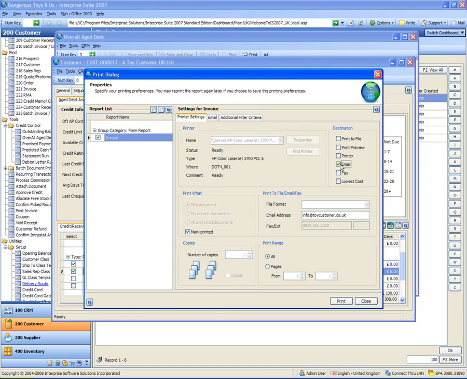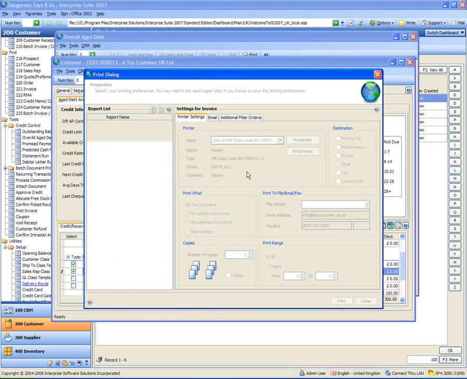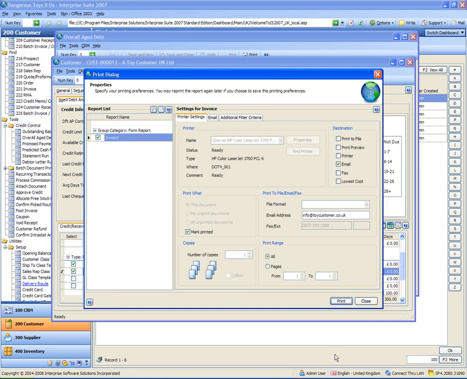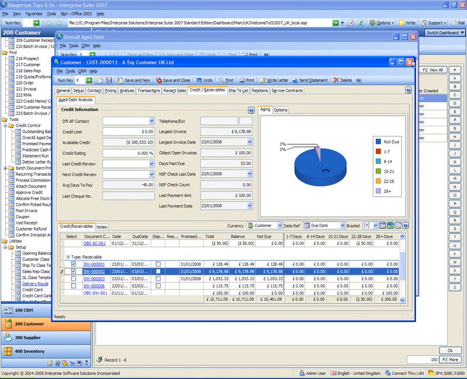Like so. And then print. What that should do is just go and put them in my outbox for me. Okay, so it tells me saved in outbox done. So I'm going to close that now and close that as well.